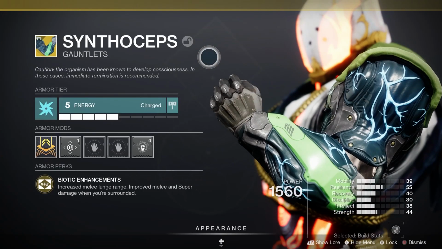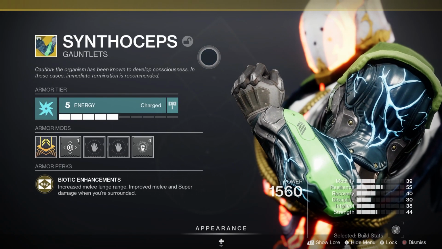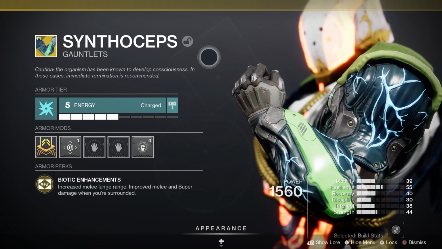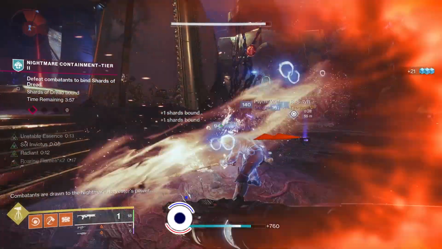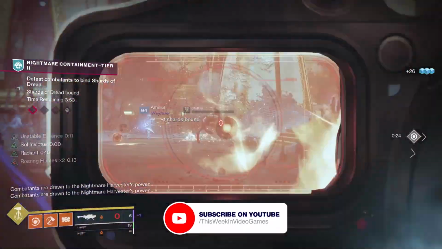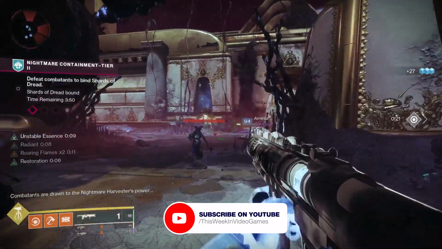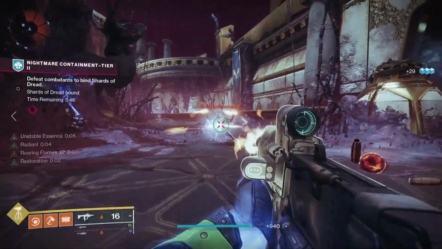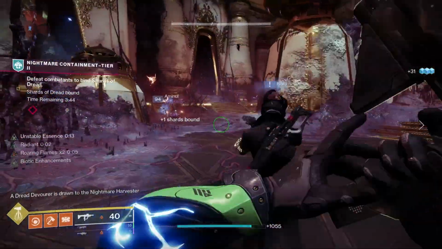Synthoceps have always been a good piece of exotic armour, but the Solar 3.0 rework has dialed them up, making them pretty much essential in Season of the Haunted. The objective of this build is to apply melee damage and scorch to targets, plus extend that radiant and the restoration effects. It's going to help explode enemies through Scorch and Ignite, the two new Solar 3.0 keywords.